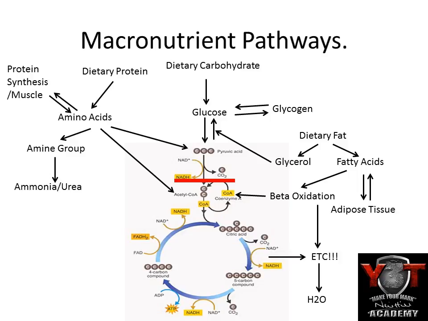If glucose is not being passed down to produce energy either anaerobically or aerobically, it can be converted to glycogen. Glycogen is obviously the storage form of glucose in the muscles. I'm going to talk a little bit more about glycogen in another video, about its storage and how it's broken down, and how actually glycogen doesn't reproduce glucose, which might sound confusing, but it will make sense another time. When glycogen is required from either our liver or immediately within our muscles, it can be converted to glucose down that pathway to produce energy.